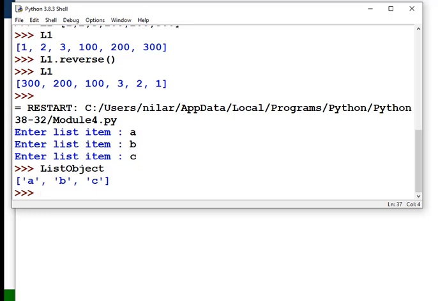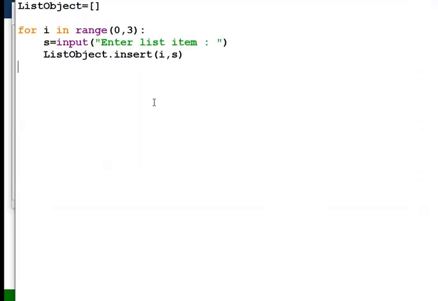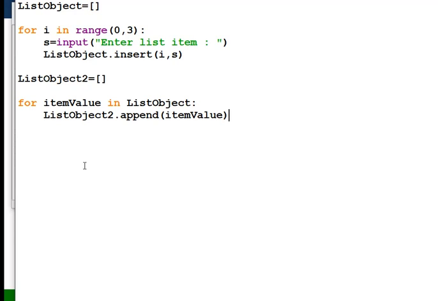Next, I would like to add some code within this block. Again, I have created another procedure to add some items into a variable, with the help of the method append.